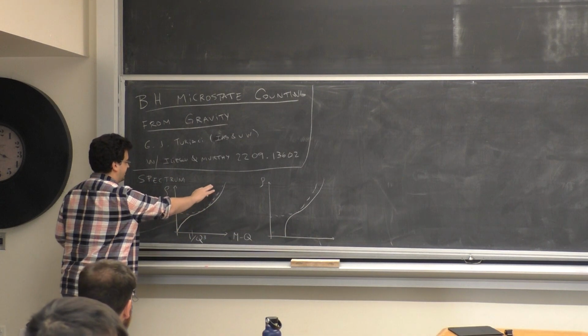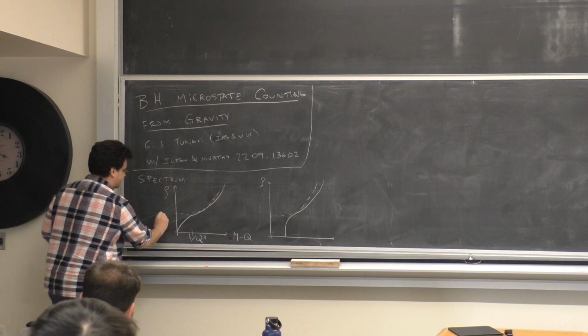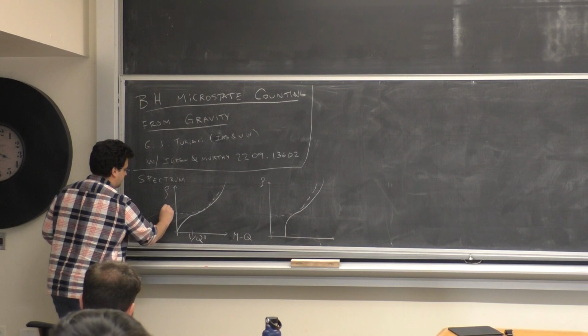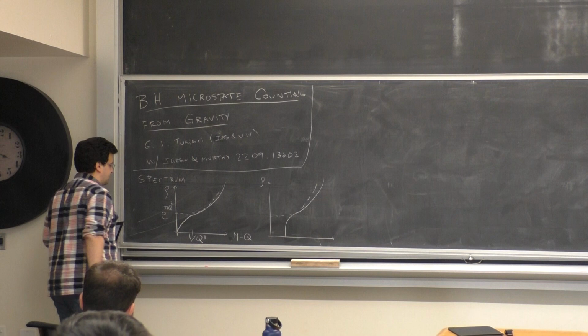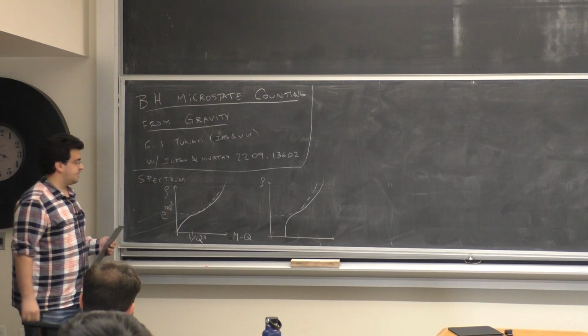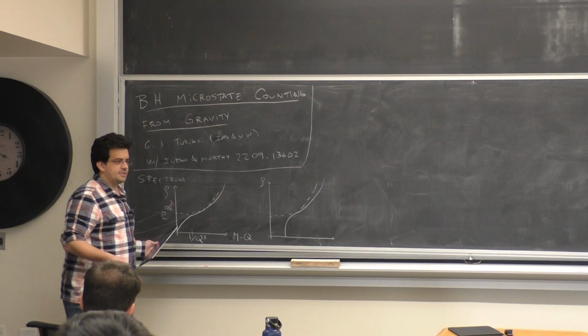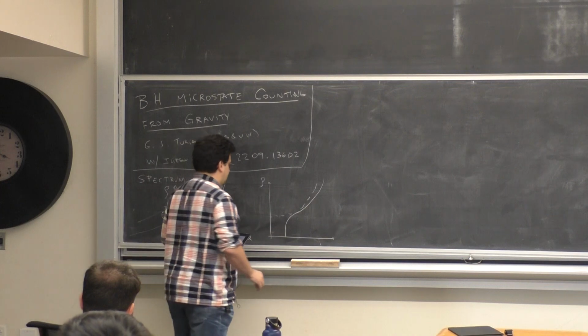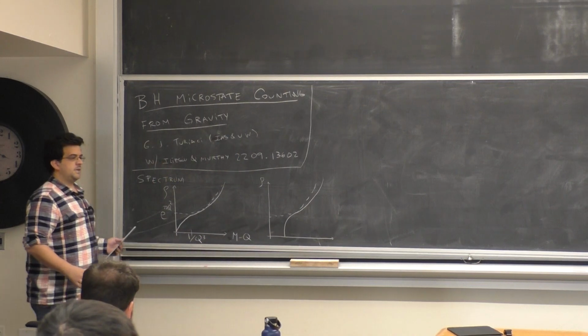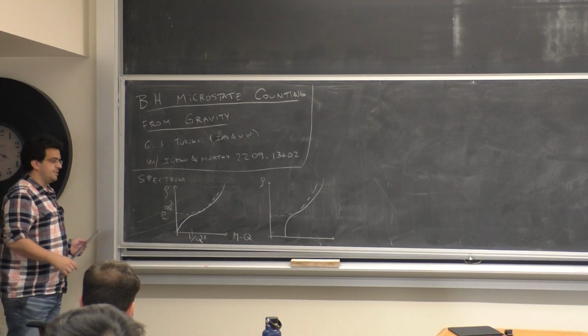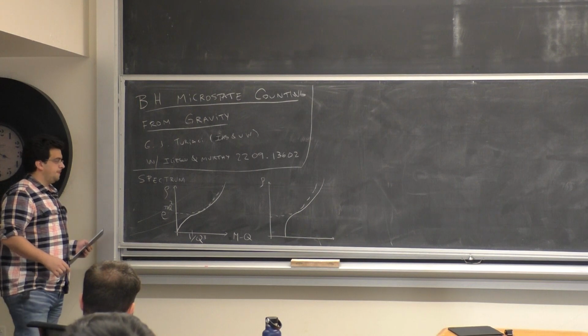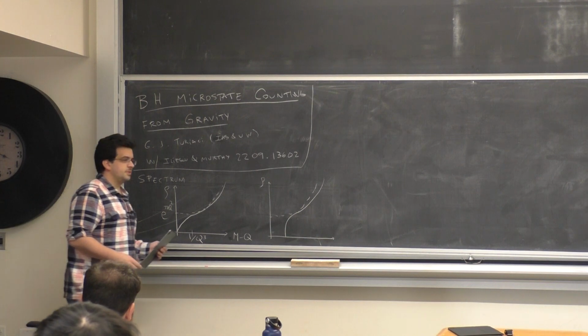Let me go back here. The overall scale of this density of states is exponential in the area, which for a Reissner-Nordstrom black hole is exponential in q squared. So q is the size of the horizon, and this is the area. This 1 over q cubed is in time units, right? Yeah, so it's very tiny. It's of order G Newton. So it's power law suppressed in the entropy.